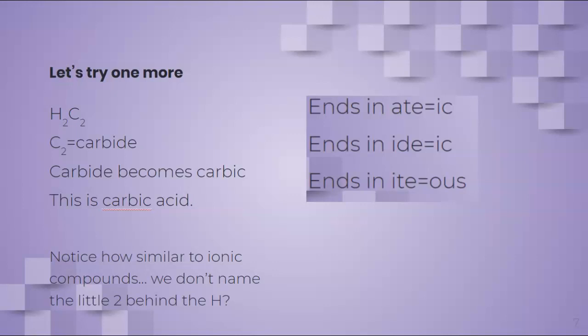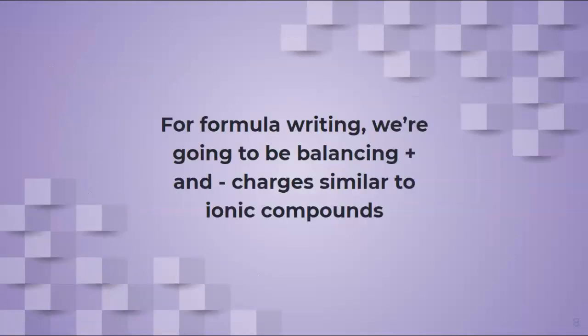Notice this is really, really similar to naming ionic compounds, okay? So the only thing that's different, instead of starting with sodium or lithium or iron, it's starting with hydrogen. All of them start with hydrogen. Sometimes we say hydro when the thing is off the periodic table, and sometimes we don't say hydro when it's off of your polyatomic ion sheet.